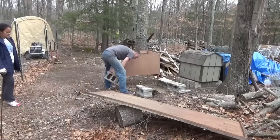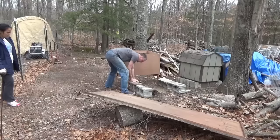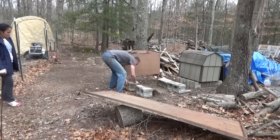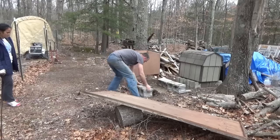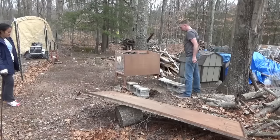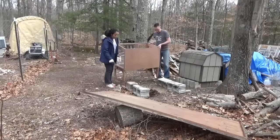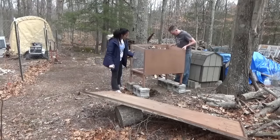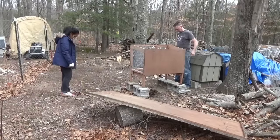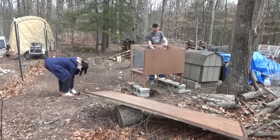So we're gonna take apart the garden area. And so the bantams need a place to live till we get them a proper home. Oops, that was ours. I was afraid of. Those were heated before in the fire. All right, let's put this on top. Up, over, and down. See, now that'll be protected from the elements. So when the rainwater comes, it won't rot it. Now we've got here a door that needs some oil.